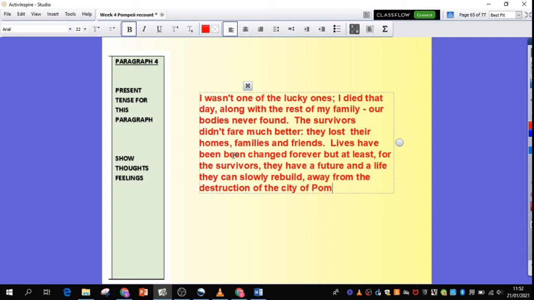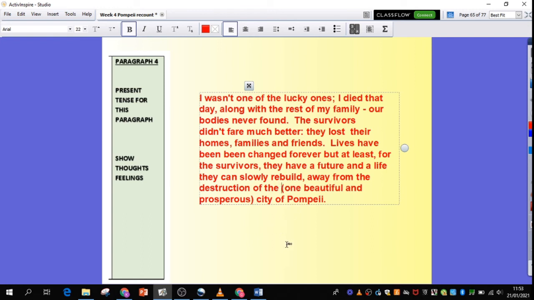Okay, now that's all right, but I think I want to actually put a bit of contrast here. So away from the destruction of the city, I'm going to describe the city, but I'm going to do it as a piece of extra information. That's parenthesis, and I'm going to use brackets for parenthesis here. So, once beautiful and prosperous city of Pompeii. Okay, I'm going to read that back now and see how that feels.